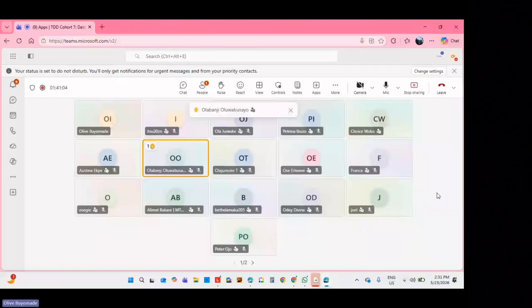Someone put Ola Banji. Your question, please. I was able to access Fabric initially, and I think I changed the password, but now I think I forgot the password, so I can't access it again.